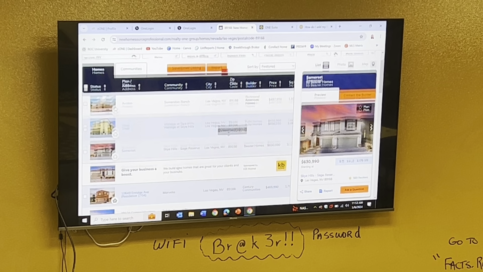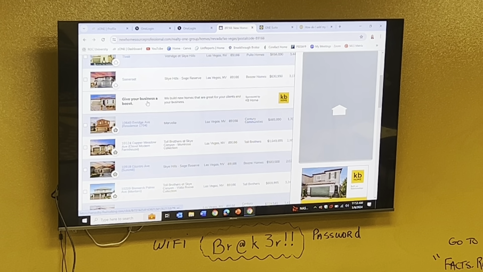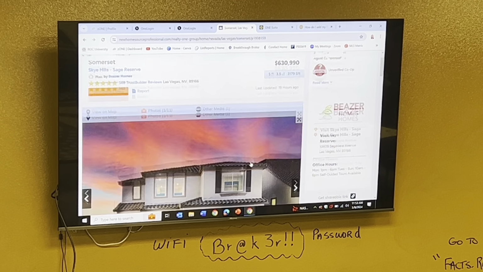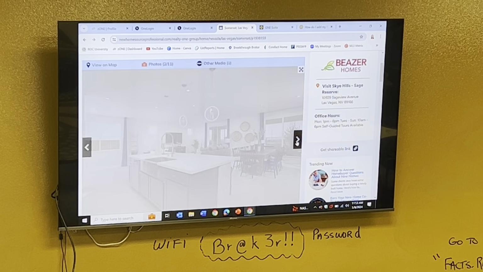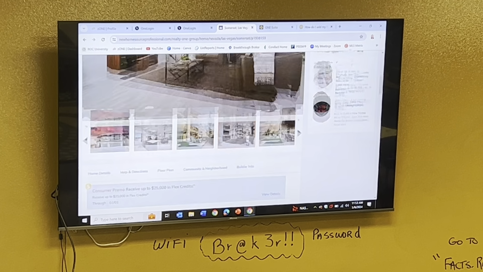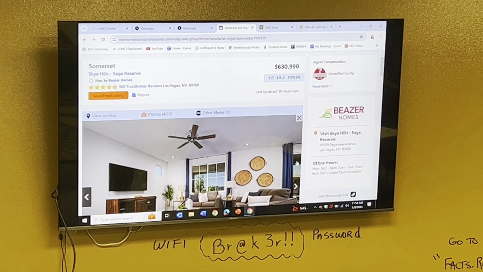They're going to be able to look at all the new homes, and they're going to like, oh, that's pretty. Oh, I like that one. And they're going to click on it and go, okay. And they can look at the floor plans, the layouts, the models, and you tell them, look at all of these, and then tell me which ones you'd like to go see. I'll take you. You need to have someone to represent your interests.